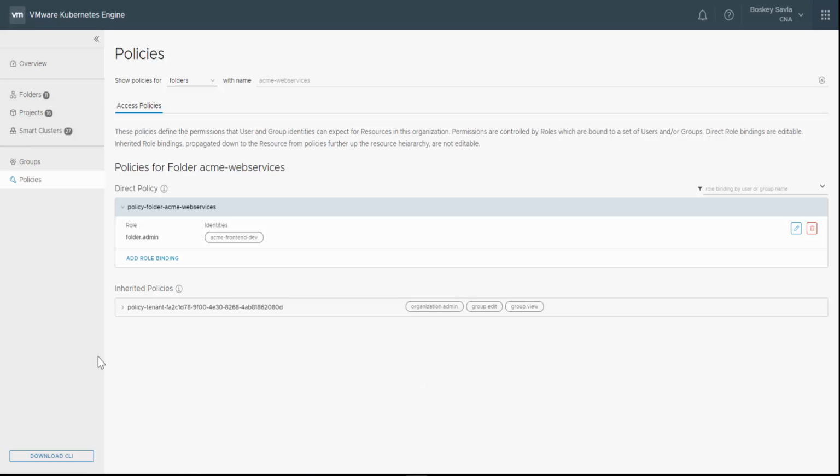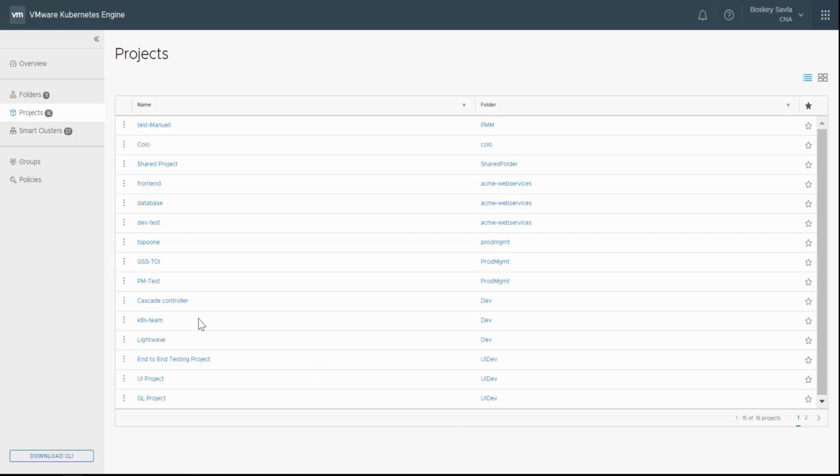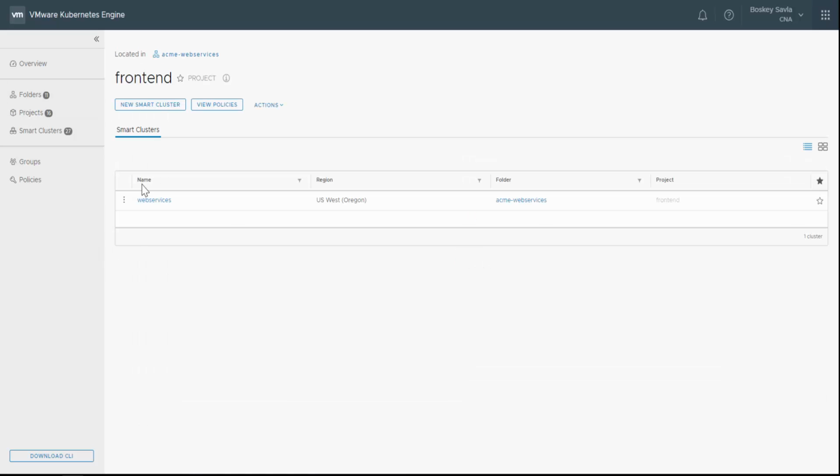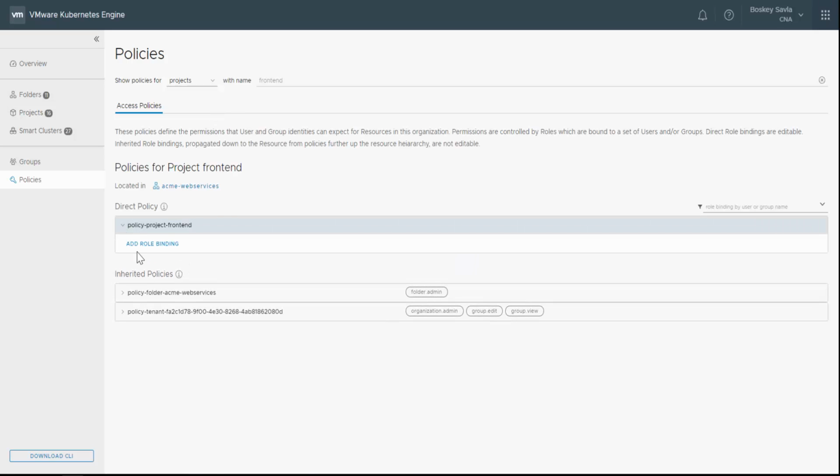Now let's take a look at the project that's actually part of that folder. We have this folder front end that's part of Acme Web Services. If we look at the policies for the specific project, we don't have any direct policies defined.